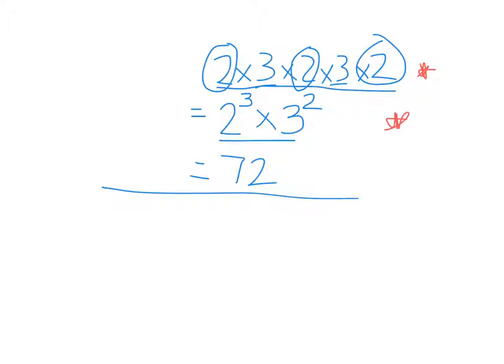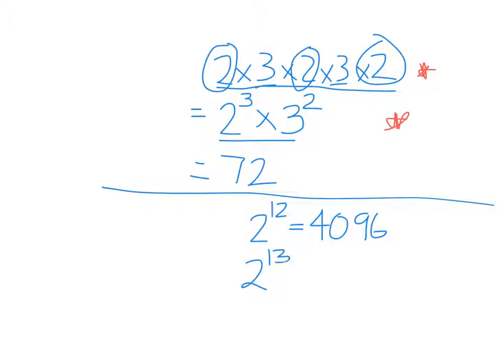So if you know a power of a number, to get the next power, you just multiply by the base. So what I mean by that is, I'm telling you that 2 to the power of 12 is 4,096. So how do I use that to figure out 2 to the power of 13 without a calculator? So 2 to the power of 13, of course, is just 2 to the power of 12 times another 2. Because this is 12 2's multiplied together. So we just need to multiply another 2 to get 2 to the power of 13.